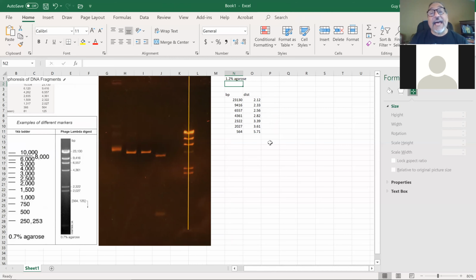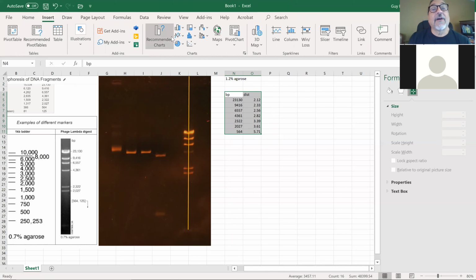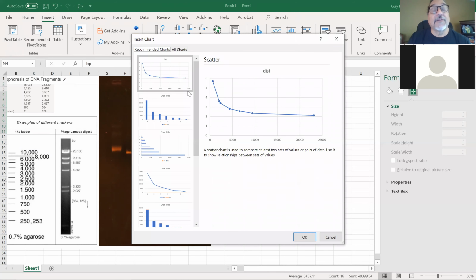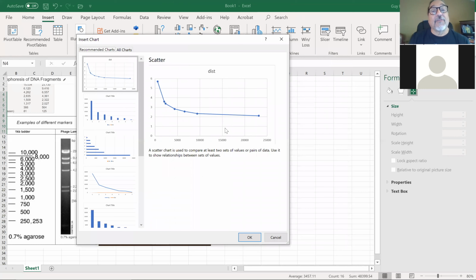So once we've done that, all we have to do is insert a graph, and I am just going to highlight. I'm sure you know how to do this, you've done it. Insert a graph. You have to be really careful with Excel because sometimes their defaults really don't work the way they ought to.